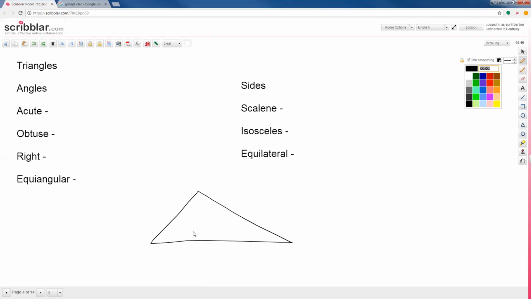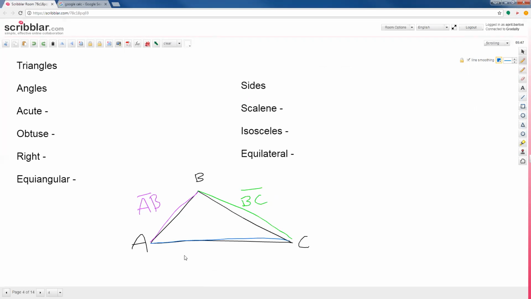it has 3 different sides. The sides are the outside lengths. If we were to name them, they usually use capital letters on the outside. And like that purple side I have, they would call it side AB. You start at A, end at B, so it's side AB. Or side BC was the one I had in green. Or the bottom side. I'm sorry, I'm not tracing over it super well, but they should just be following the lines that were already there in black. So the bottom line would be AC.